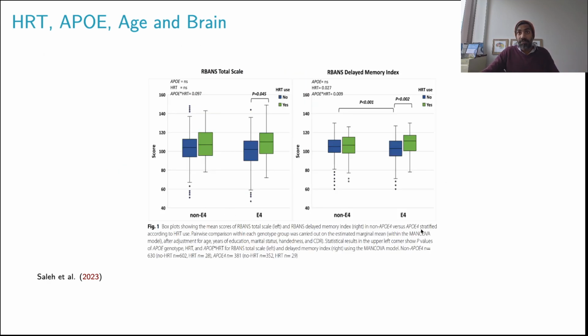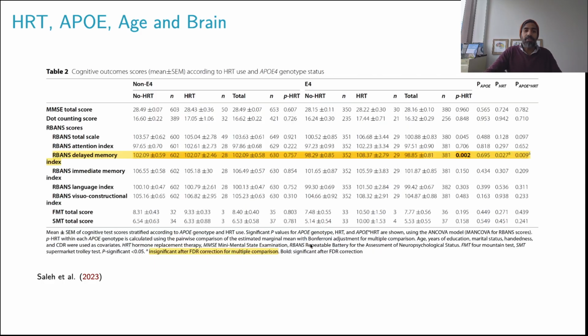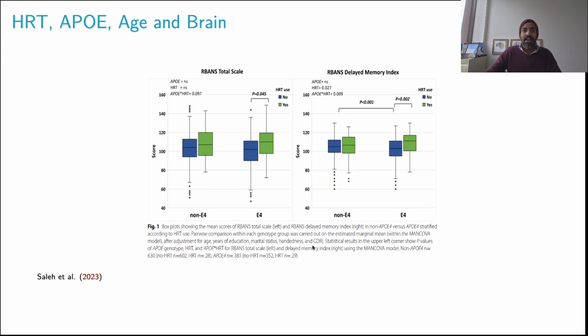However, in the figure that's here, the ApoE HRT interaction is noted in the figure without any mention of the not meeting the threshold after the adjustment for multiple correction. And so the finding is discussed here in the figure, and it's discussed in the abstract, but only in the table is it noted that it's in fact actually not significant after multiple comparisons.